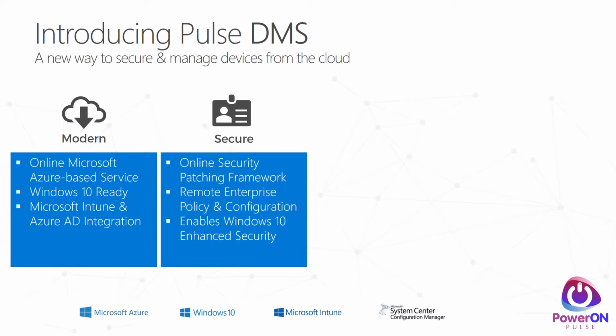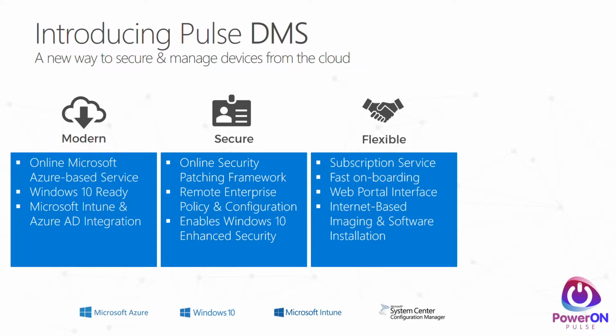We have inbuilt patch management processes in the service, allowing internet-based patching to keep entire organizations secure, whether they be a handful of users or large distributed corporate organizations. Equally, managing mixed estates of Windows 7, 8, and 10 is a breeze, while delivering a rich policy and configuration management across the organization. As a pre-provisioned platform similar to Office 365, migrating to Pulse DMS is a fast onboarding process, allowing our customers to focus on configuring the Windows image, configuration, and policy settings as opposed to maintaining the underpinning infrastructure such as management servers, distribution points, and cloud access gateways.